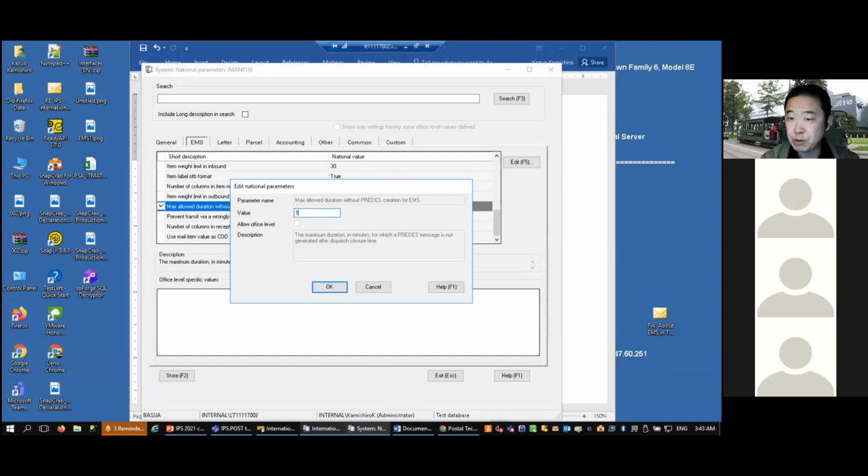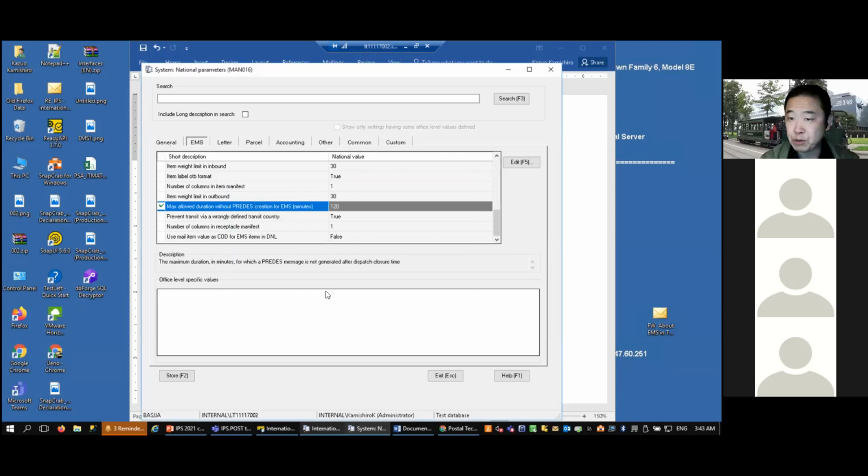Perhaps you can set it as 120, 2 hours after closure of the dispatch. Then IPS just waits 2 hours after you close the dispatch. When 2 hours have passed, IPS generates the previous message.